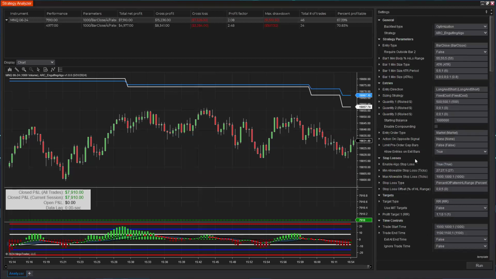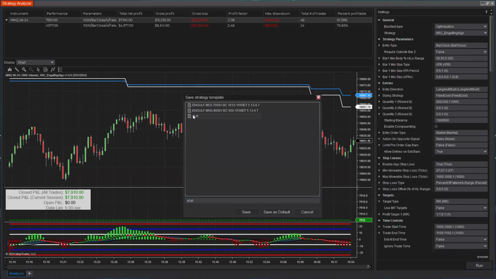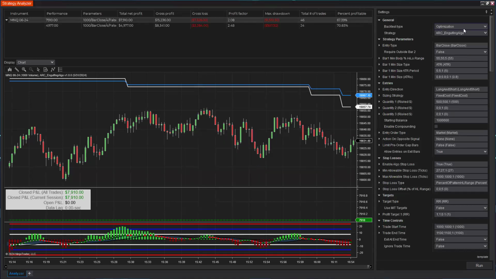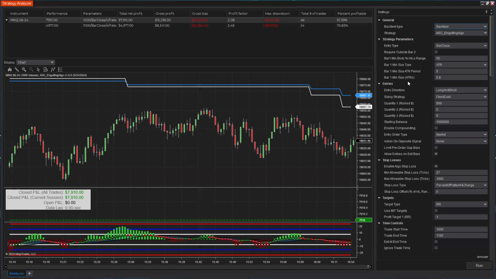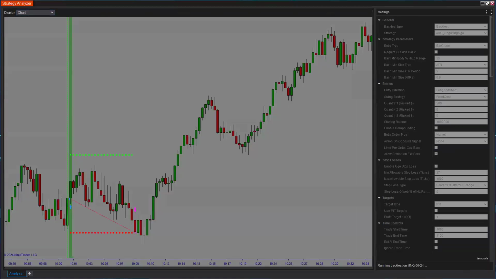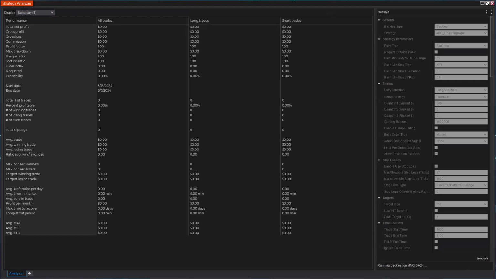Does that really work? I don't know. 10 to 11. Yeah, so that works. So let's go ahead and save it again. And what we'll do now, I'm going to go back to the backtest, and I'm just going to run it that way. And we're going to start messing with some money management stuff here. So let's run it like this, though, so I don't have all the extra stuff all over the place.